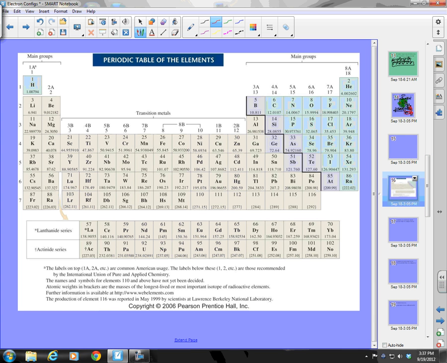Okay, so take out your periodic table and get some crayons and things because I'm going to have you color the periodic table. The first thing we want to do is I want you to outline the first two columns here and also include helium with that, okay? And put that in one color. And we're going to put a big S in the middle of it. And we're going to call this the S block. Now, at the top of the columns, I want you to put S1 and S2.